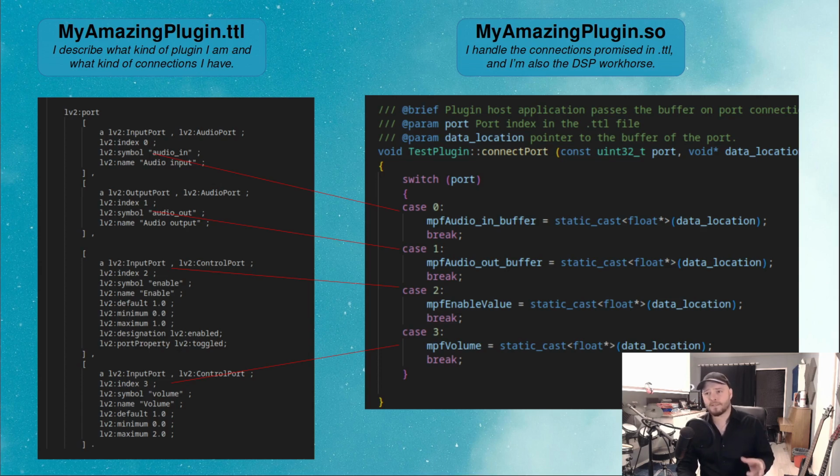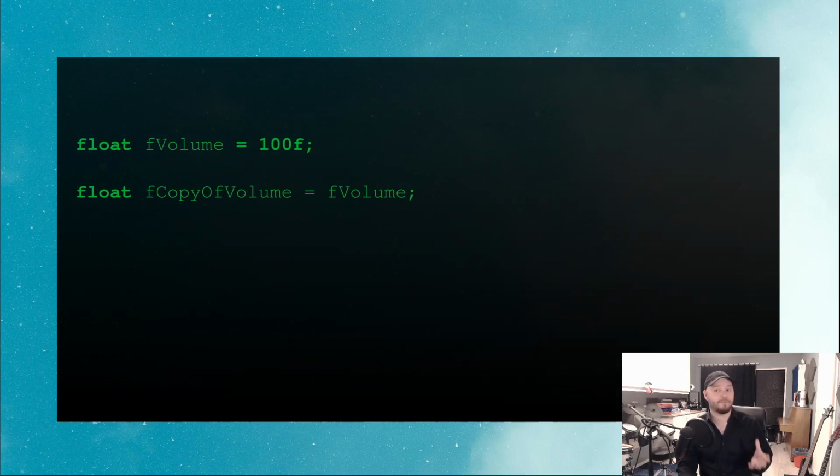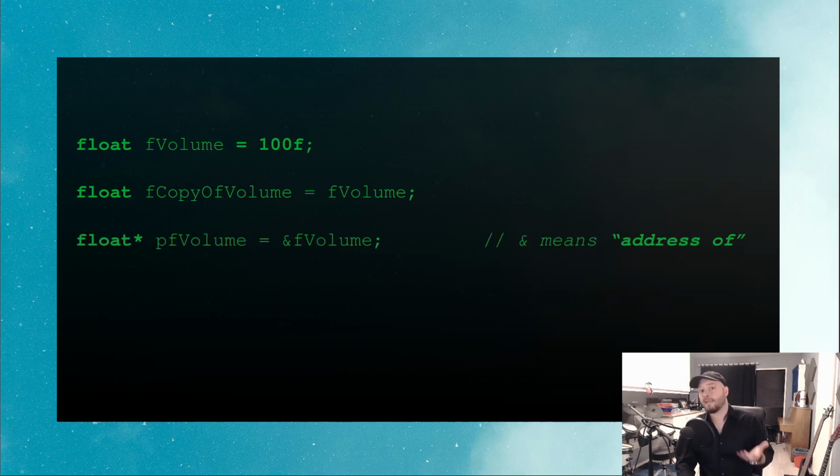The most important parts are these port definitions. And the port defined in the Turtle file must have a corresponding handler in the plugin implementation to obtain the port's pointer. And now I said that scary word, pointer. Don't overthink it. As you can see, the implementation is actually copy-paste trivial, and the same for all of these ports. The host application is just giving us some memory locations where these things are located. It could have passed us just a volume value as a simple float, but since that would be a copy of the value, then it would have to keep giving it again and again every single time the volume changes. Instead, it gives us the address to that original volume value, which we call a pointer.